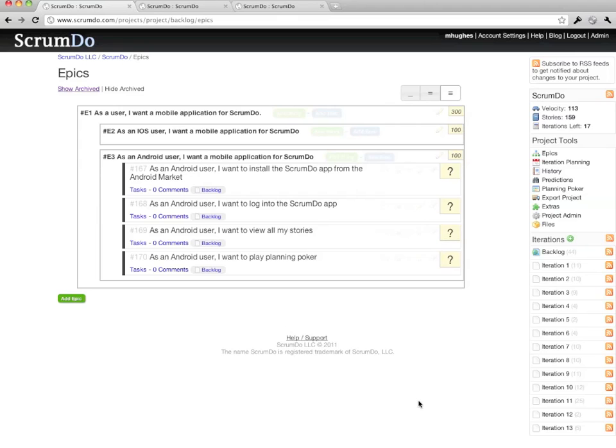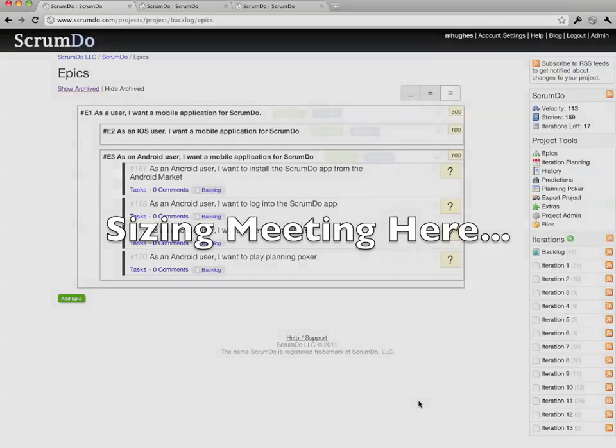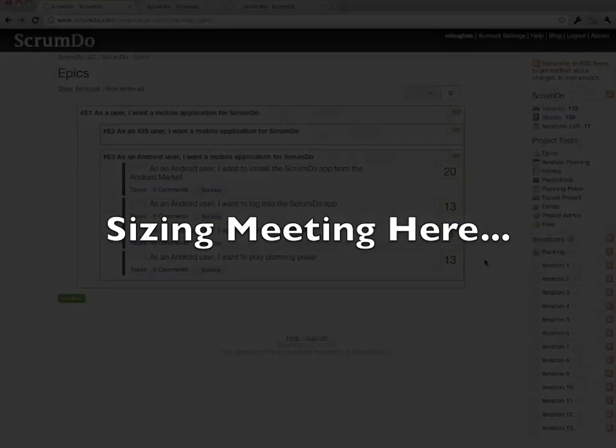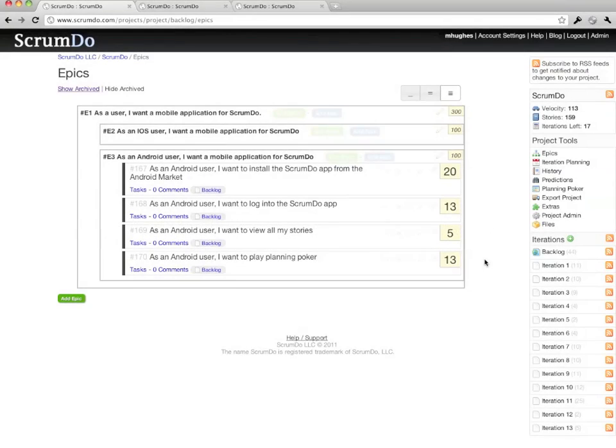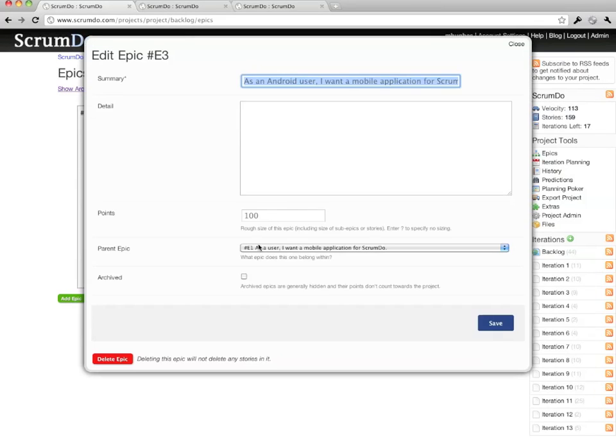So now we have our 4 stories that are all sitting here ready to be sized by the team in our next sizing meeting. We can use planning poker or whatever method that we use to actually size those. Now, once they've been sized, we have a much better idea of what the total amount of work is. Here, we just have 51 points of work. So we don't need this 100 point here anymore, so I'm going to go ahead and just remove that estimate.